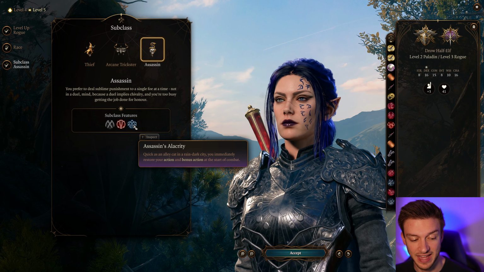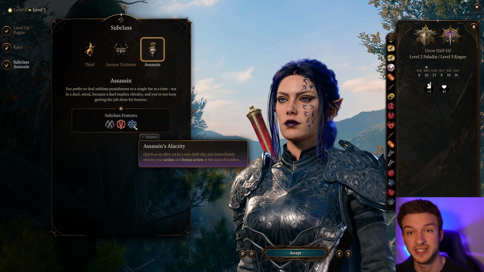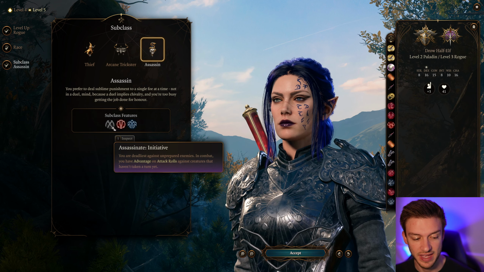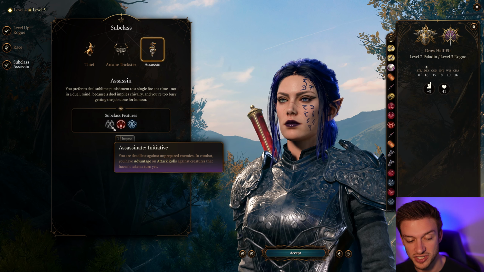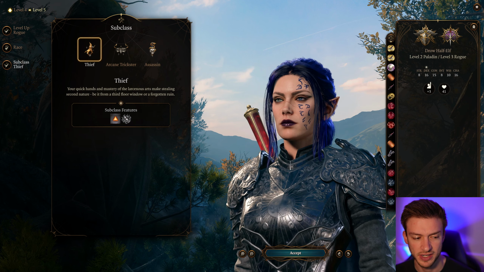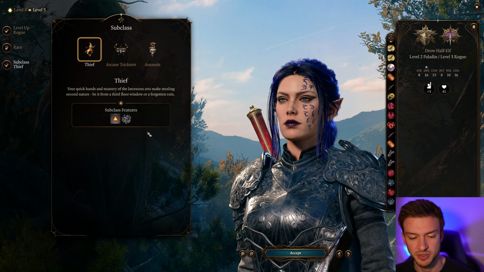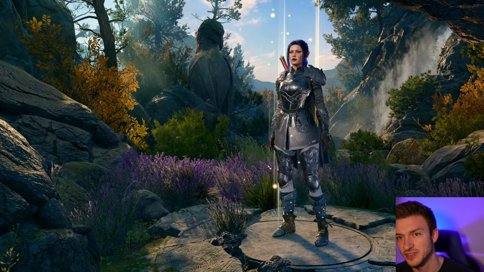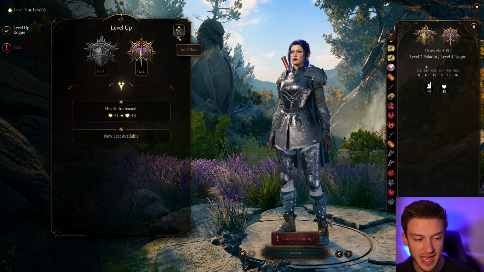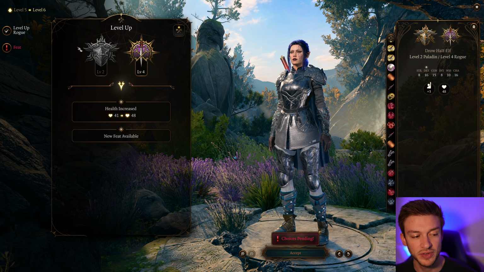And Assassin's Alacrity restores your action and bonus action at the start of combat. So if you initiate combat and you lose your action, you'll get it back. And then in combat, you have advantage on attack rolls against creatures that haven't taken a turn yet. So very useful perks. I think the Thief Rogue with the extra bonus action just gives us a whole lot of versatility in what we can do. That could be even an extra offhand attack.